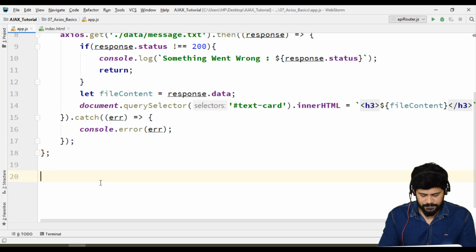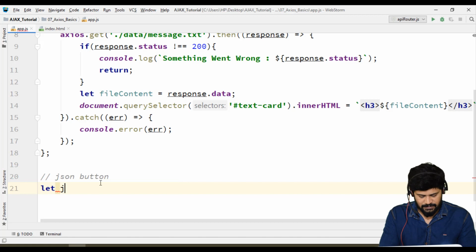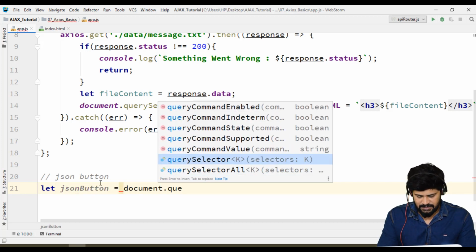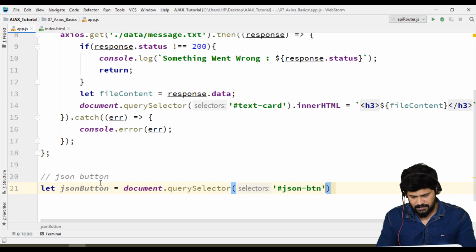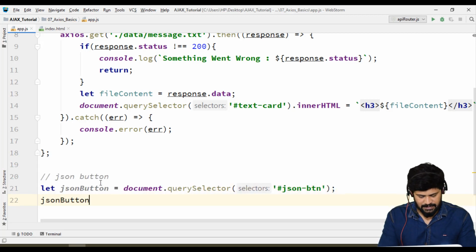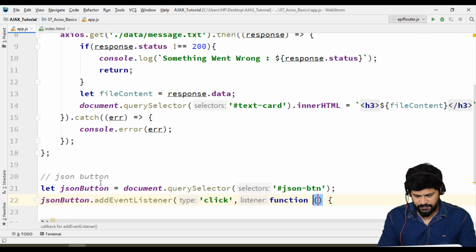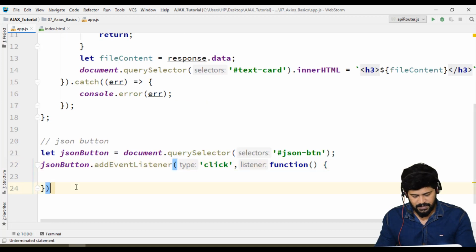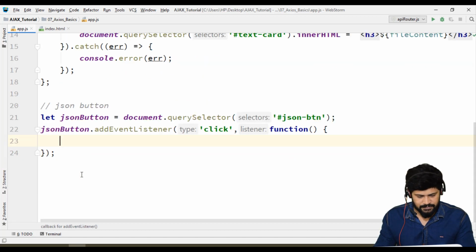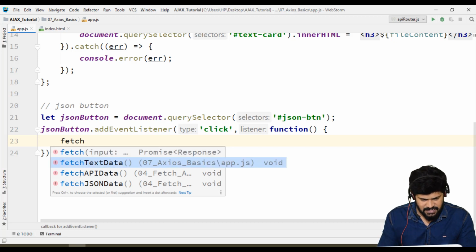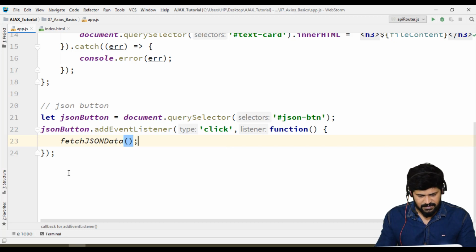So let JSON button be equal to document dot query selector of hash the button, and JSON button dot add event listener of click and one function. Here again I'll call a function, fetch JSON data.